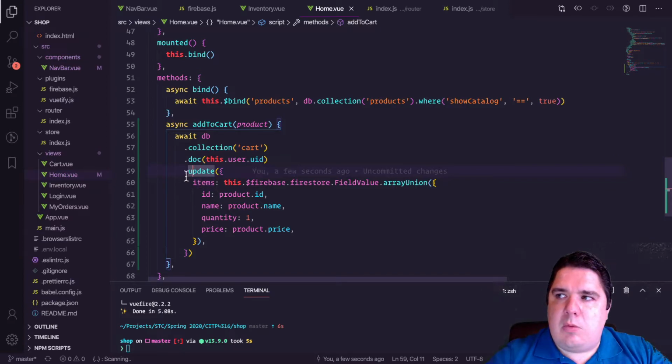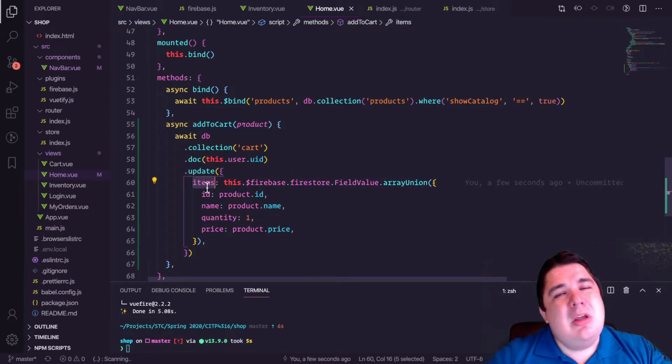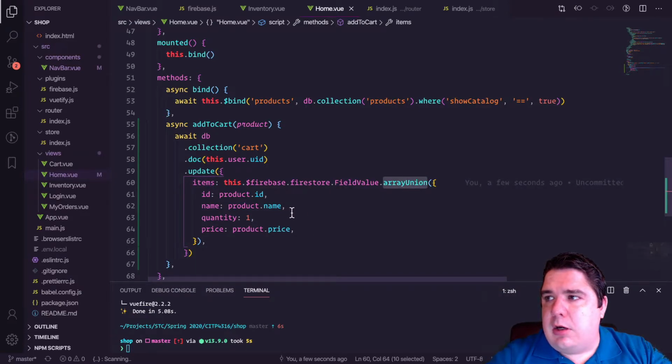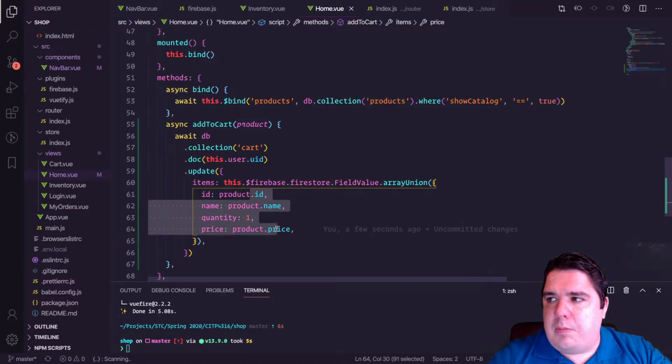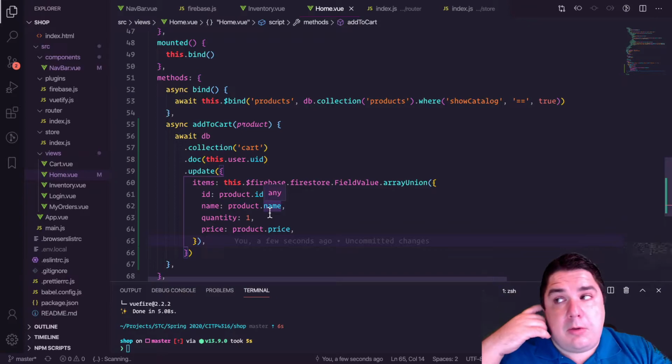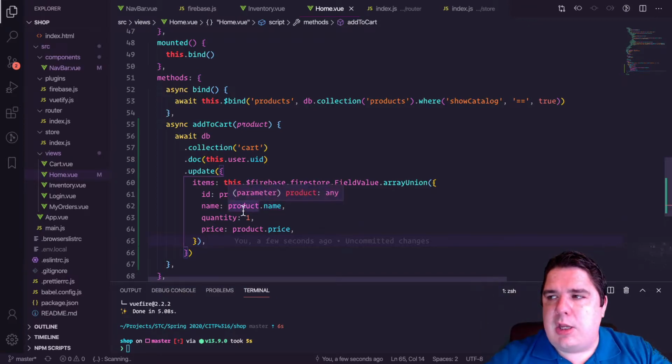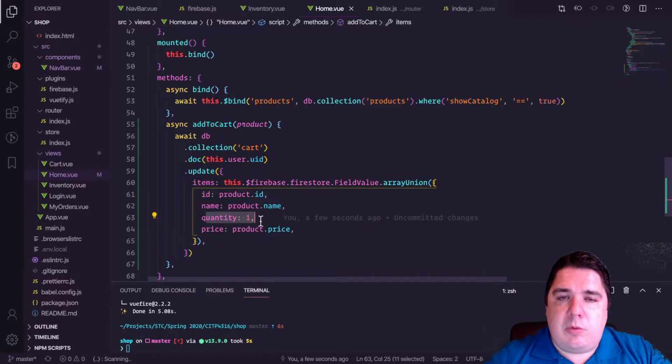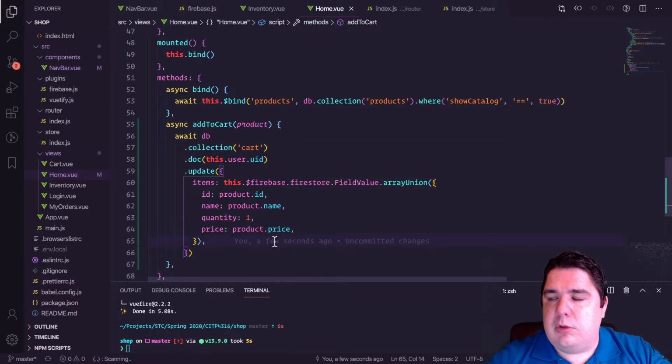So it will update the item, but there is something particular because item is actually an array. So I use the array union. Whatever is there, I will just add the new product that I'm actually clicking. By default, I added the product ID, product name, just to have it. By default, it's going to be quantity 1 and the price of that particular product. So I'm just adding those there.